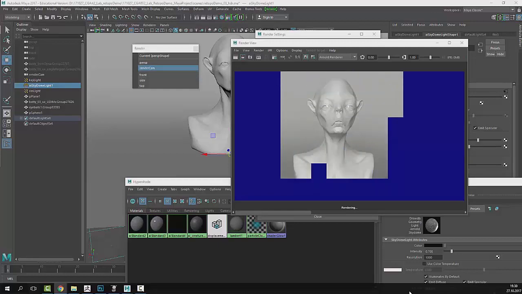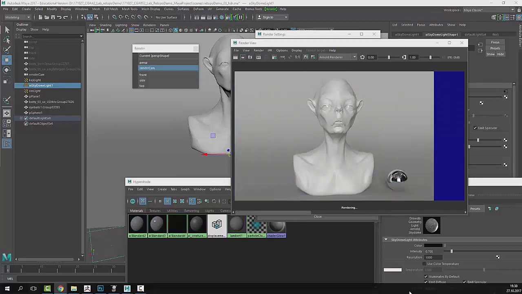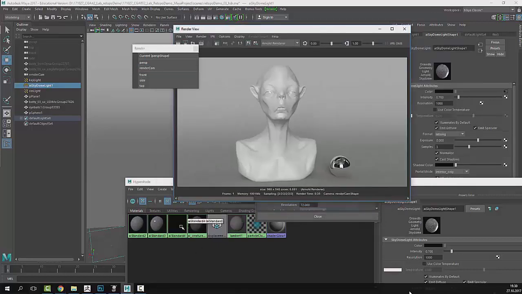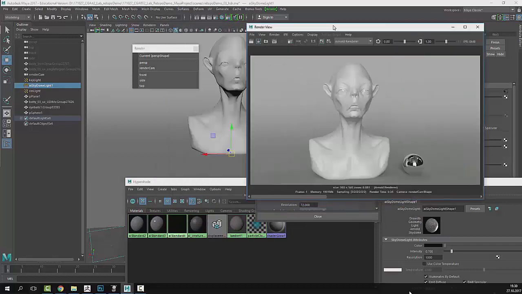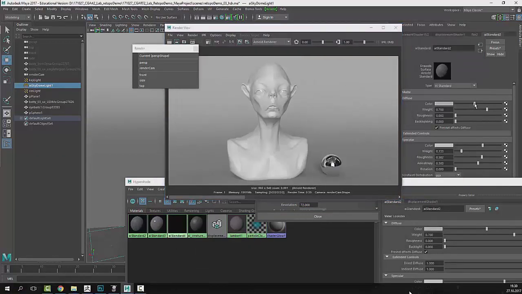You can see you have some reflections for the eye material, but the reflections for the skin are more subtle, more rough. I'm still dialing that in.